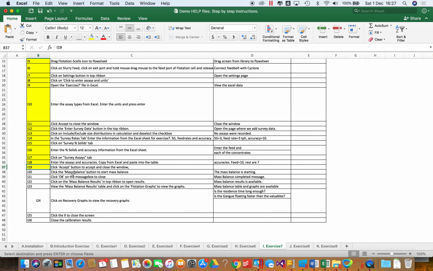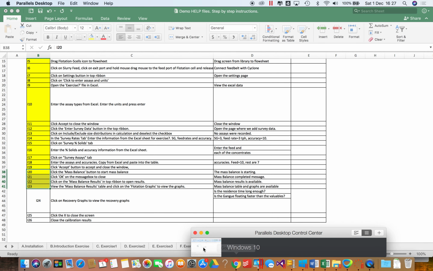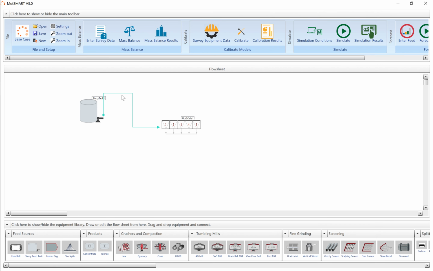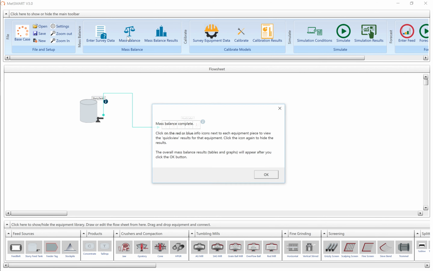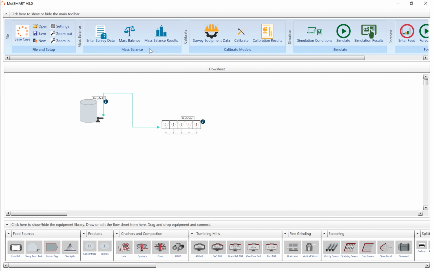Next, we can do a mass balance, then click OK on the message box and view the mass balance results. Specifically, we will look at the flotation graphs. In the flotation, click on the mass balance and then click on the mass balance results.